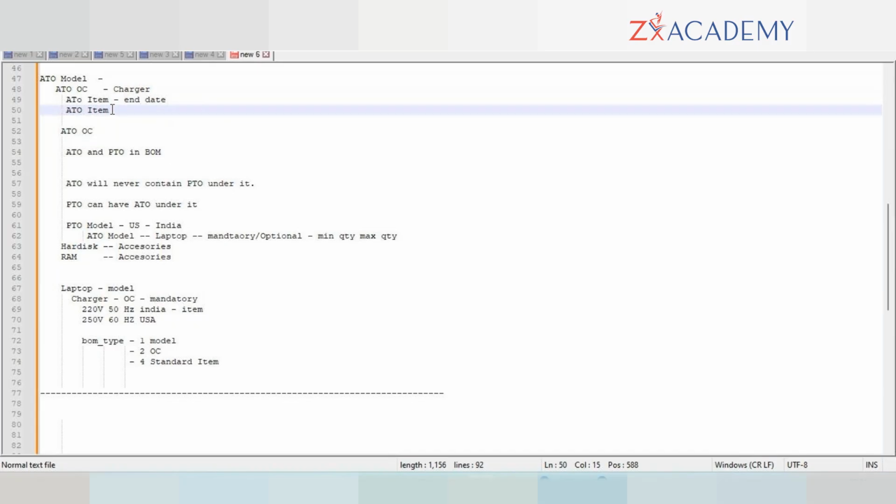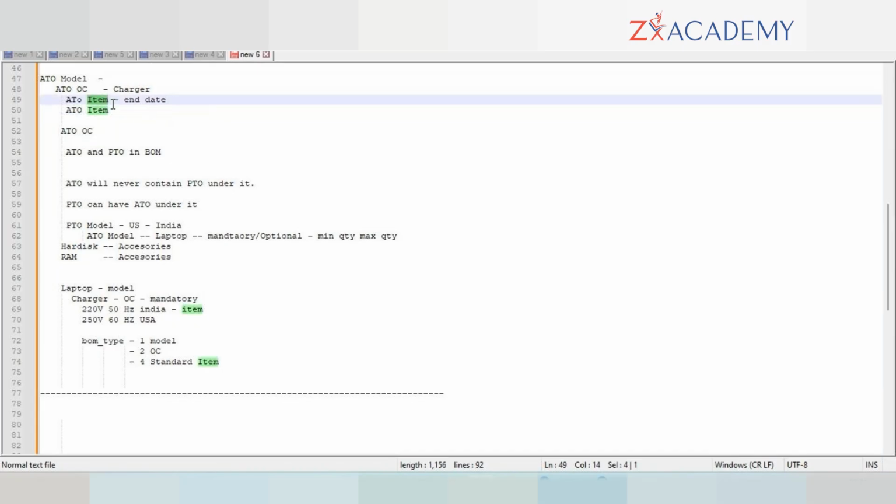What changes you can make to the existing item: you can change the item description. But you cannot change the item name, because once you start using it in the bills and the configurator, if you suddenly change the item name, it will start throwing errors everywhere.